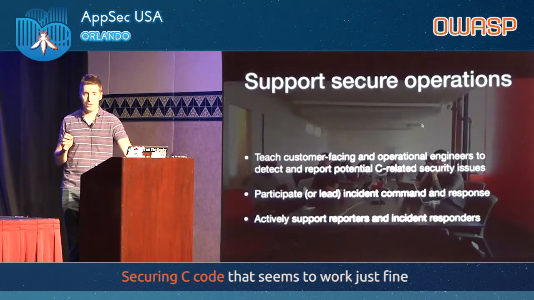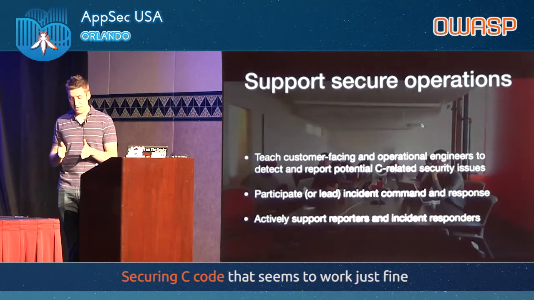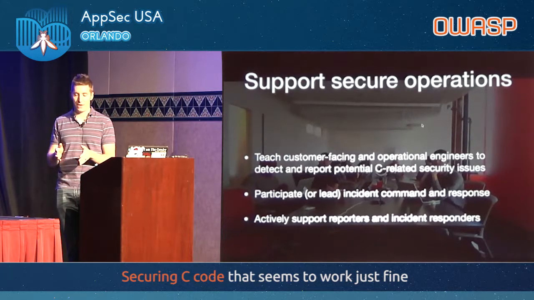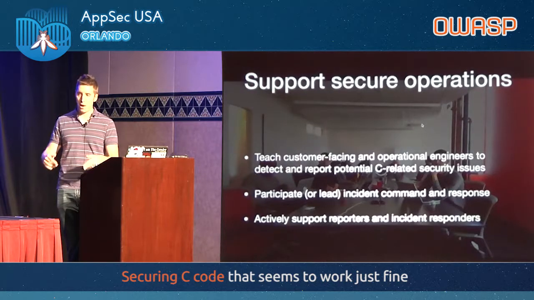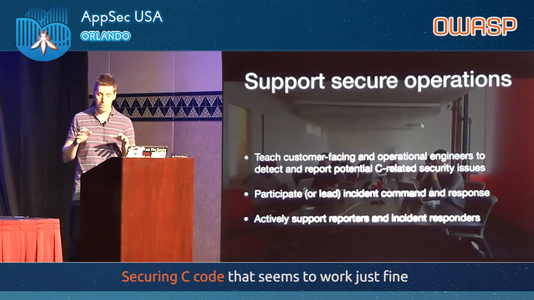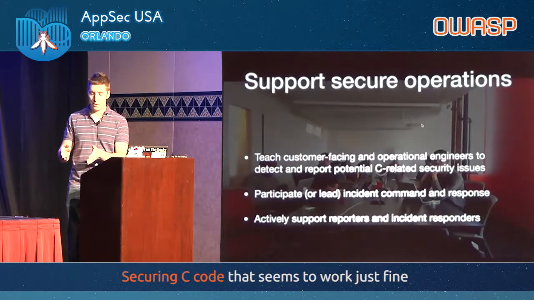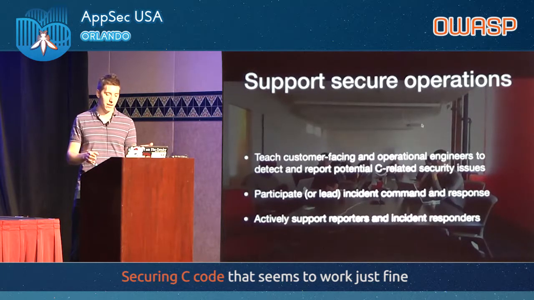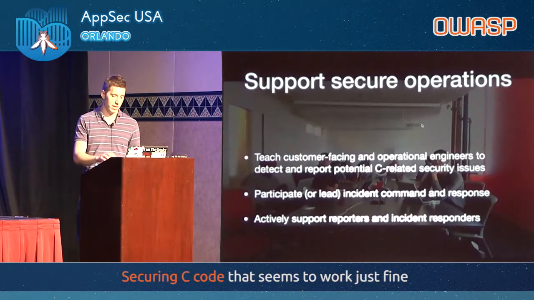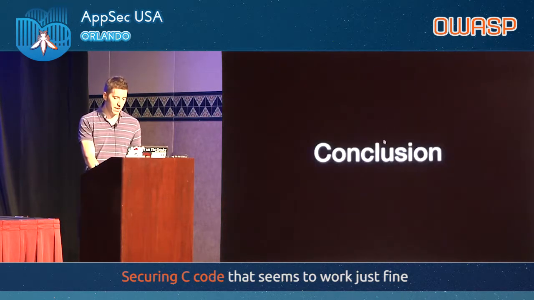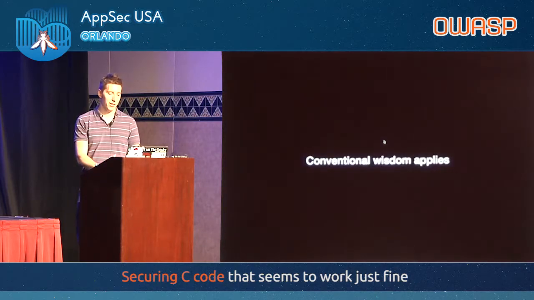Because C vulnerabilities can lead to catastrophic failures, in order to detect them, you're probably going to have tuning so that you get some false positives. When people report false positives, you need to support them and say, hey, thank you for reporting that memory disclosure vulnerability. It wasn't an issue, but thank you for reporting it. And don't just tell them, but tell their management as well, because it's really important in securing the system in flight. To sum everything up, there are no real shortcuts.